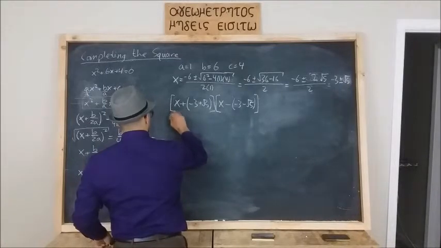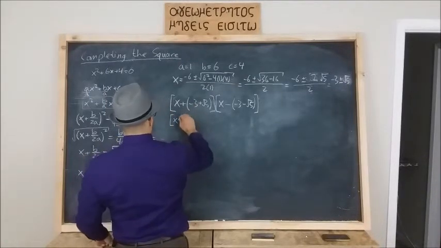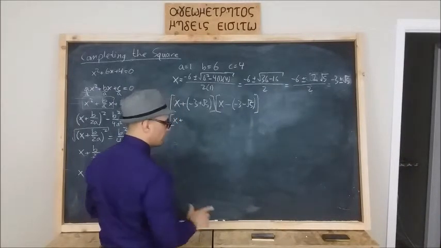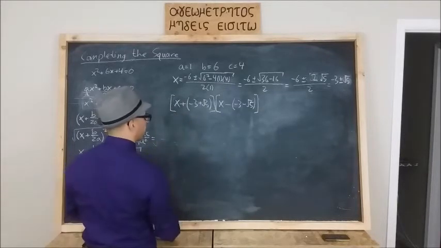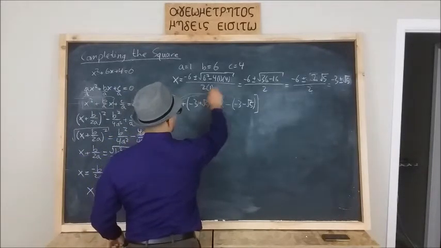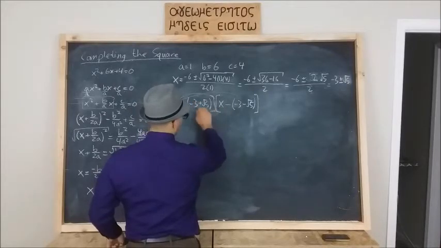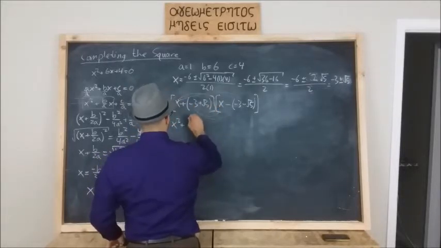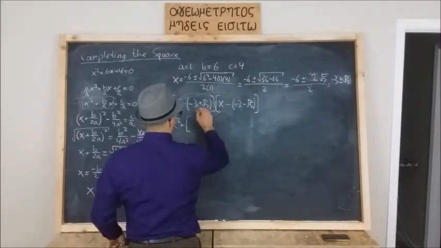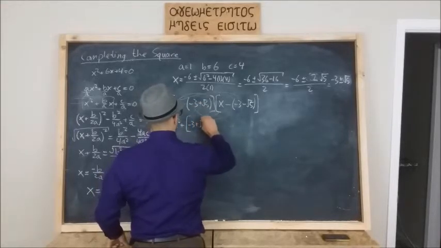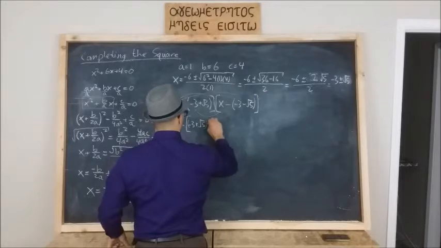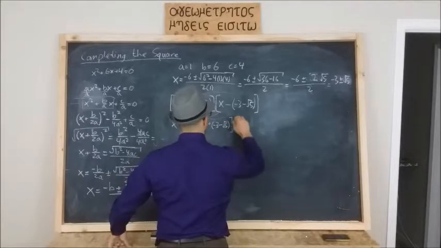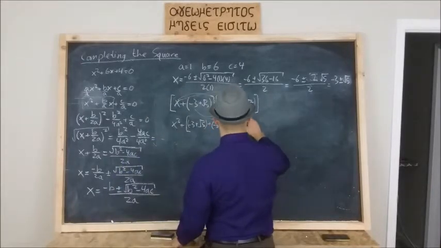Just to simplify this a bit, it's going to be, what, x plus, well, you know what? I'm going to do it this way. We're going to FOIL this. First, outer, inner, last. So I'm going to have x squared plus, okay, I'm going to have all this multiplied by x: negative 3 plus square root of 5, plus negative 3 minus square root of 5. That's all times x.